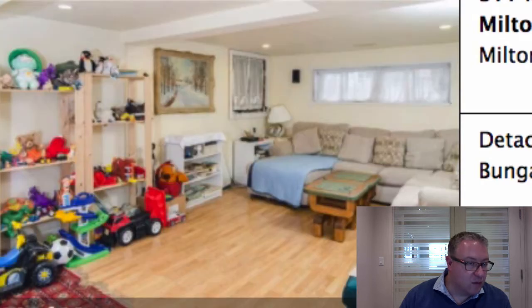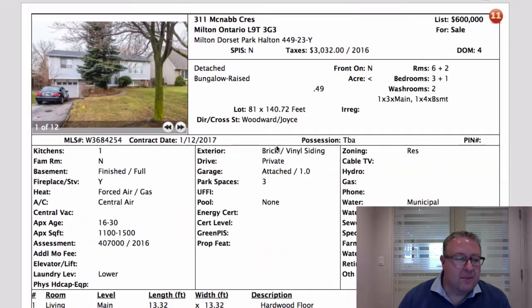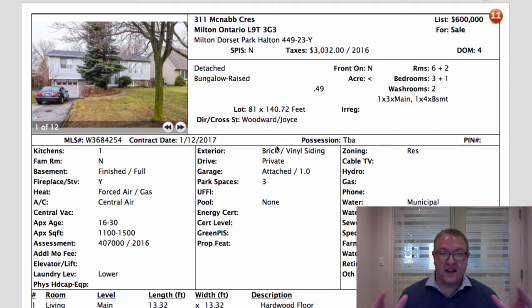They're holding back on offers until right around today, actually. And some original features. They've done some work to it. But yeah, it's worth more than 6 just based on a recent sale on the street. That's always what you hope for. Same model, same street, and same features. And the less you have to play with there, and also recent, that gives you a stronger comparable when you have more things that are in common than different.